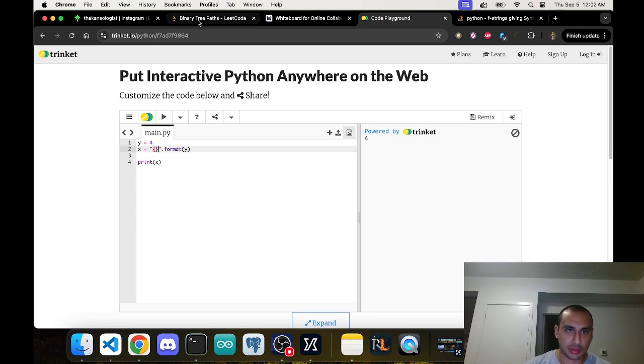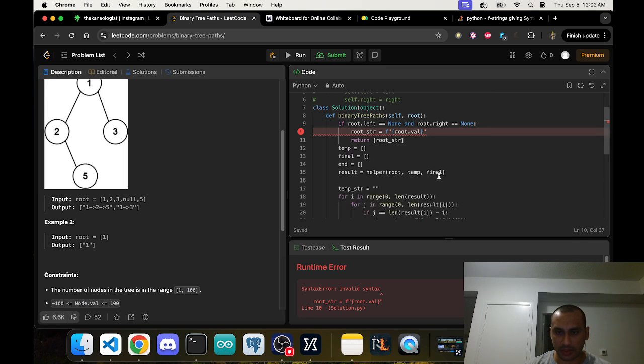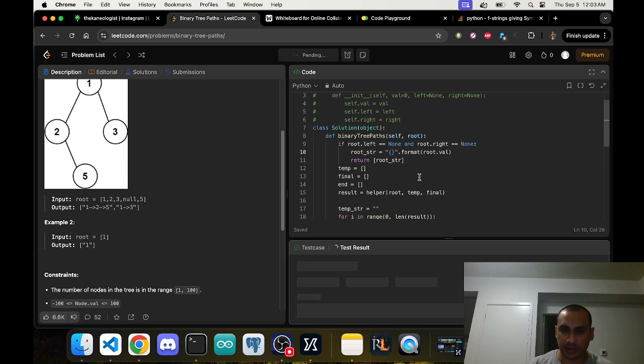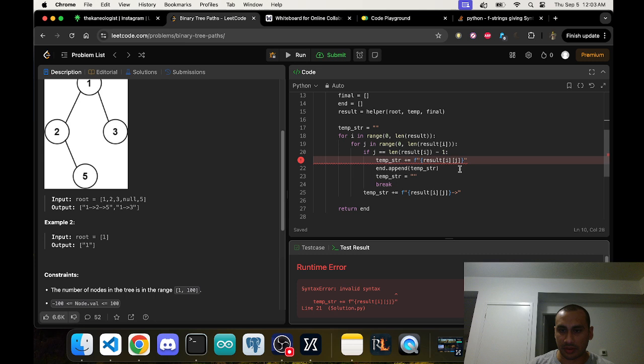Okay, so all I have to do is go back to this and correct it. Change this to formats. Format, root.val. Get rid of the f string. Get rid of the root.val, and now it just looks at these brackets. Let's run it. I just want to see if it goes to the next one. You see the next f string. So all we have to do is just format it.